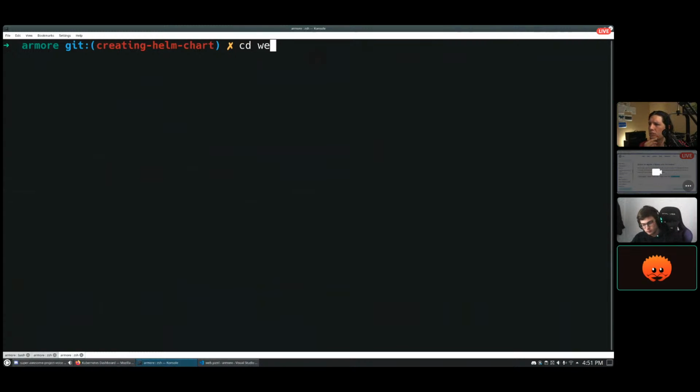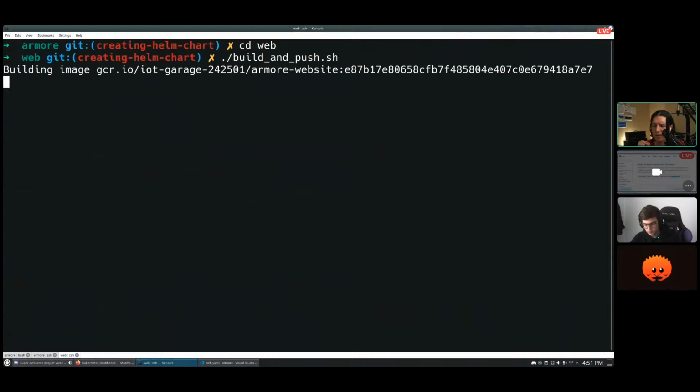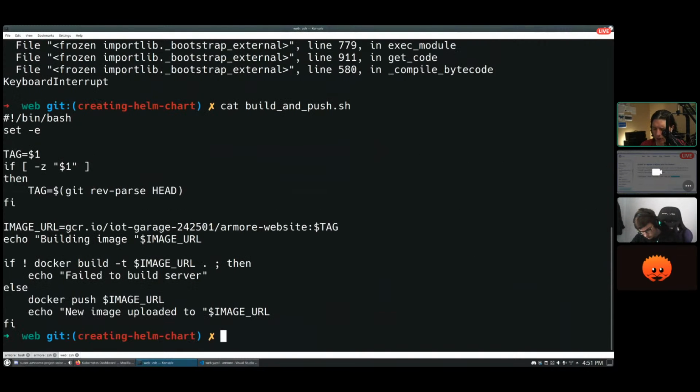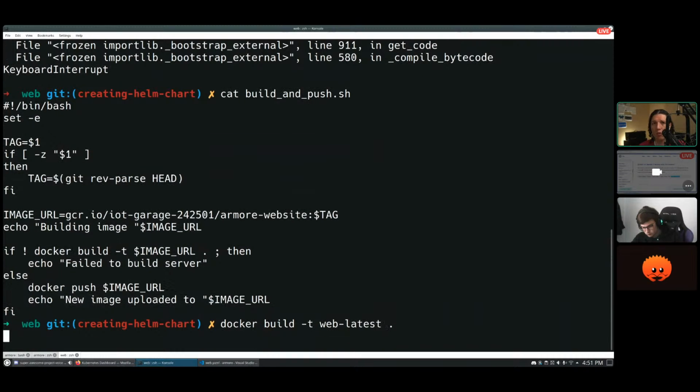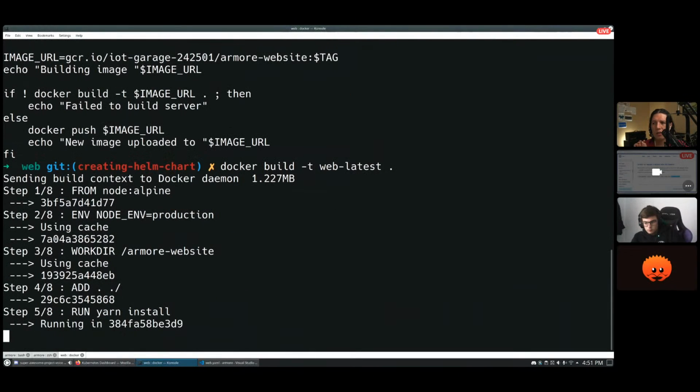Okay, so guys, what we're going to do here for all the viewers is, what we detected is that the chart we were trying to build uses GCR for our images. That's for staging and production environments. So what we're going to do instead, because we are doing everything local, is build a new image of the UI and push it to the local Docker registry.